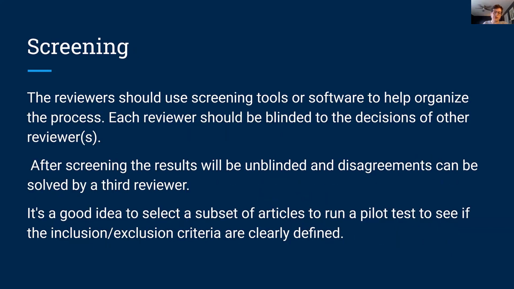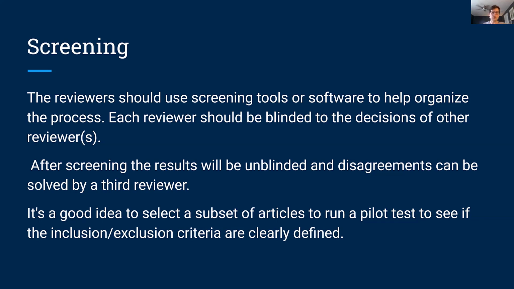So we are finally to screening. Most of the time, reviewers will use screening tools or software to help with this process. The team will be blinded as they screen these, looking at them individually to decide if they meet the inclusion or exclusion criteria. If there are any disagreements, generally there's a third reader who will read and try to resolve those. We'll get into that a little bit too.